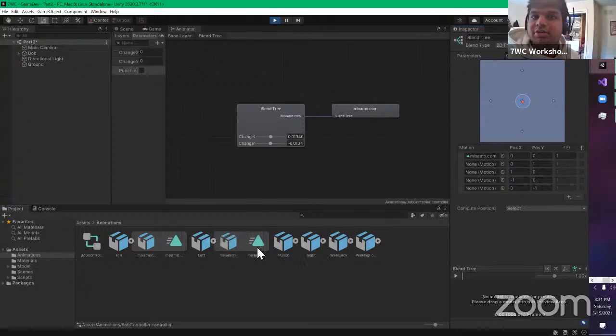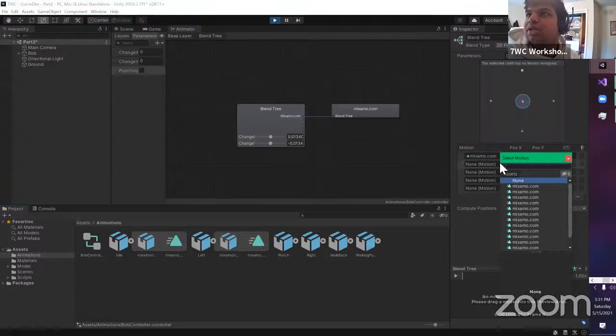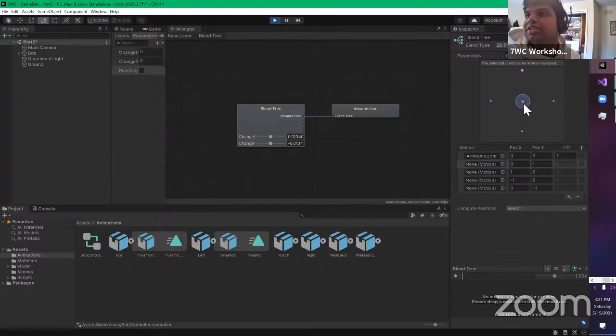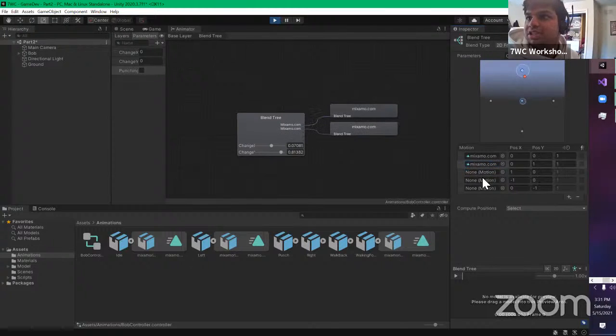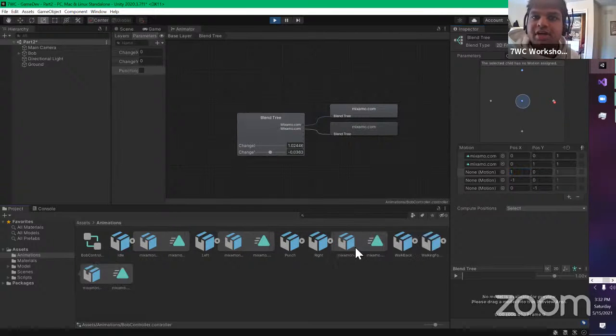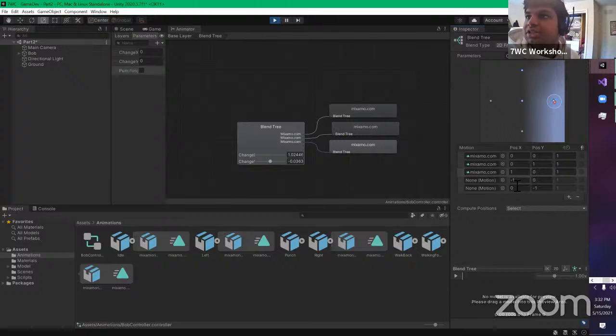You see that? Then when he's 0, 1, what is 0, 1? 0, 1 is 0x, 1y. That means he should be going forward if we look at it. This block goes forward. That means you want to put the walk forward animation here. Then 1, 0 means 1x, 0y. That refers to this point. When we go from idle to 1, 0, we're moving right, so because we're going right, we put the right animation there.